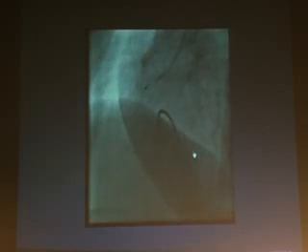An important point to note is that we wanted to rule out any bend in the wire, so the wire was freely moving. The burr was not coming out, but it was moving forward. As you will see shortly, the burr was still able to move forward, but it got stuck near the ostium or in the proximal segment of the RCA.